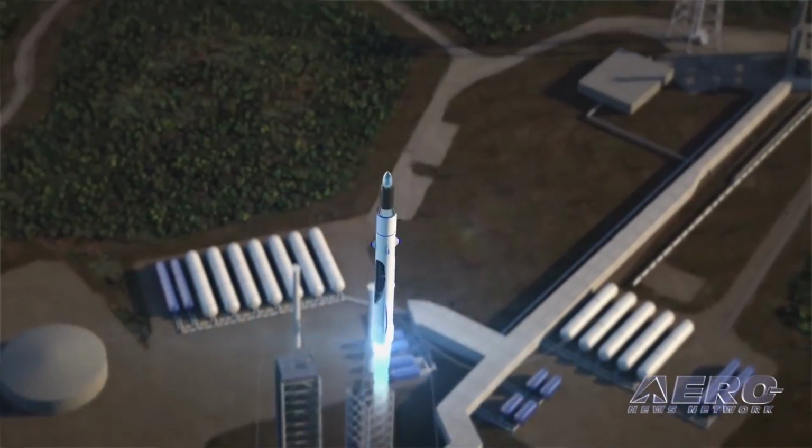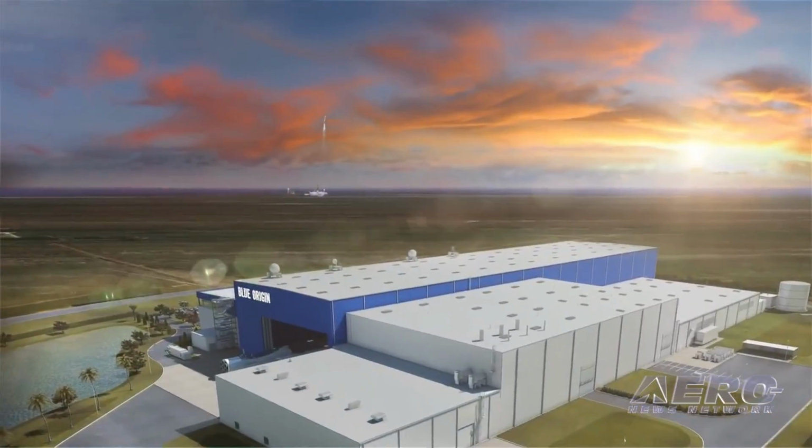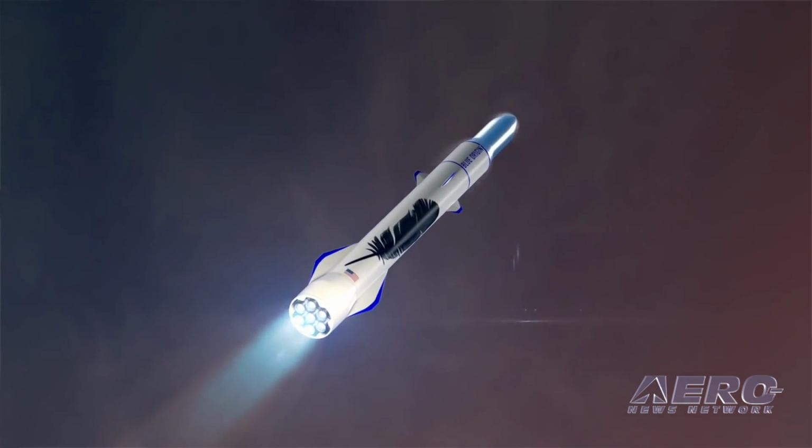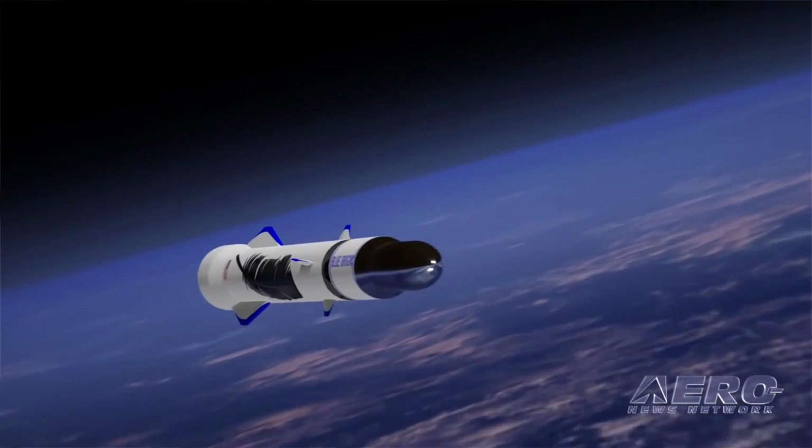Our vision is millions of people living and working in space. And so we're starting with the suborbital system, New Shepard, again, teaching ourselves how do you launch, how do you land, how do you do the refurbishment, how do you take people into space and bring them home safely. And we're taking those lessons and we're already rolling them into New Glenn, which is our orbital system, which will be online 2020. Initially, we're going to start with commercial payloads.